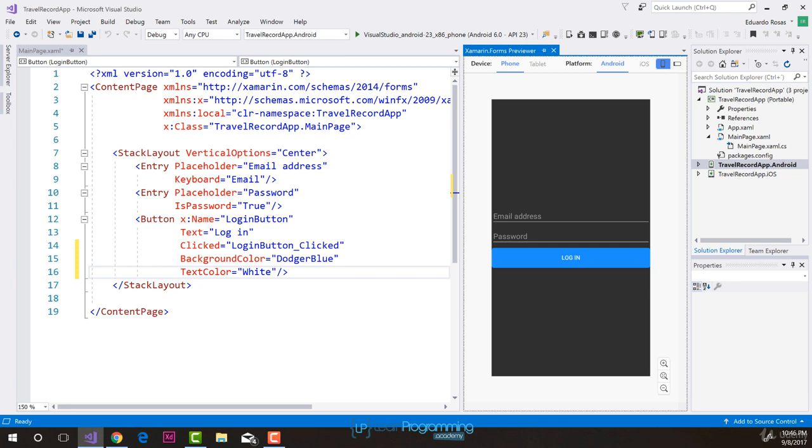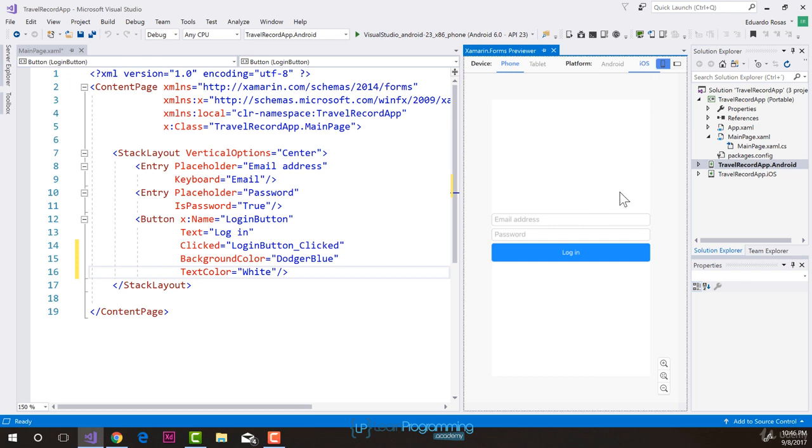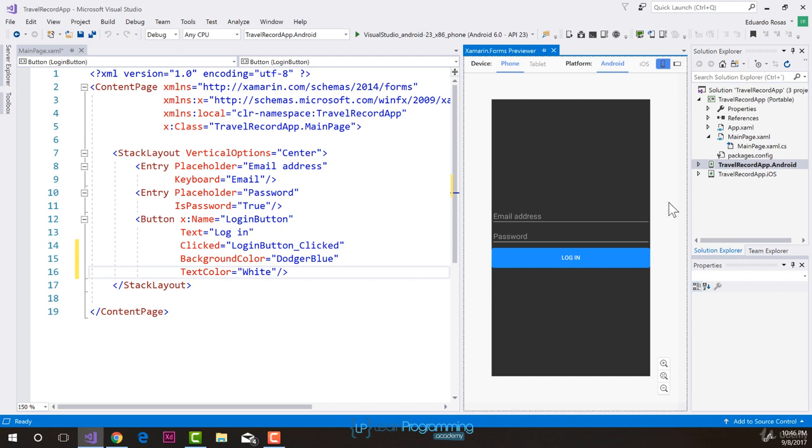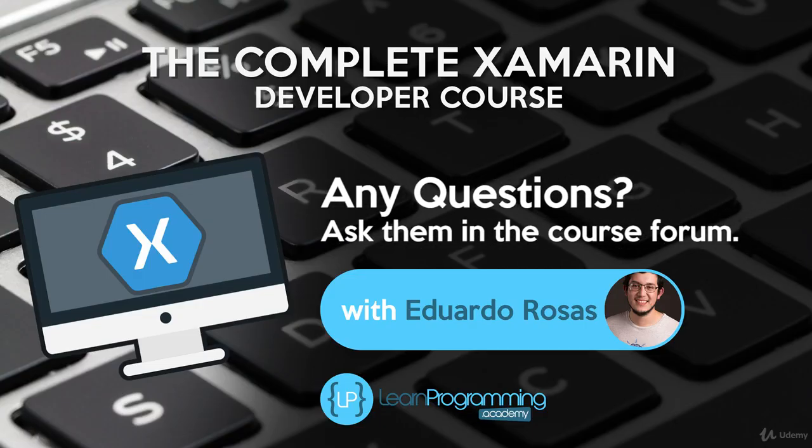And in fact, it probably has allowed you to identify one small issue that we have in here and that we have to solve. And that is that both on Android and iOS, we see that all of the elements expand all the way to the edges. And it doesn't look that good. We should probably add some margin to the sides. And in the next lecture, we're going to do exactly that. We're going to learn how to add some margin right from our XAML code.